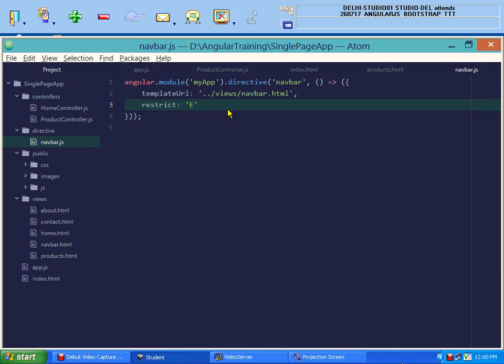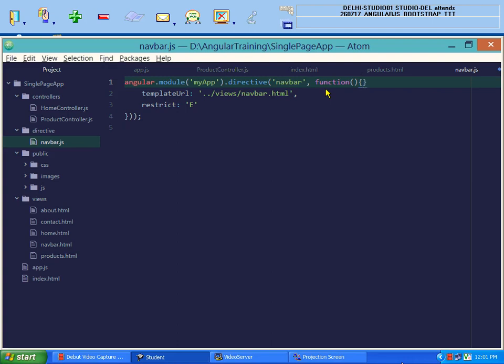Okay, Deepa is asking me to explain the arrow function once again. See, there is nothing different in the arrow function over here. Just like we usually write our normal functions, the same way we are writing this function over here. Okay, so let's say I'm writing a directive over here. Usually when we create a controller, we write a function like this, function, and then we write like this. Okay, and then we create the function over here. Same thing I'm doing here actually.